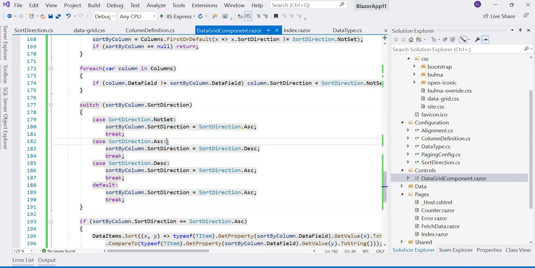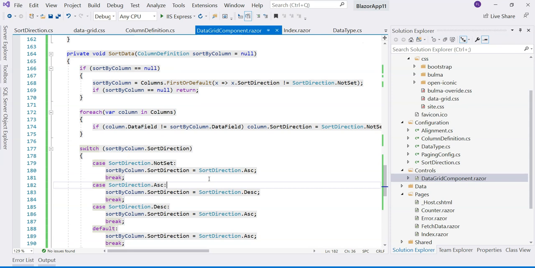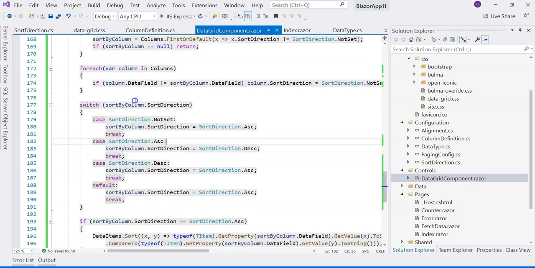Oh, okay, yeah, so this will change it. That's mimicking the behavior that we're clicking on the column, but we're not clicking on the column here.